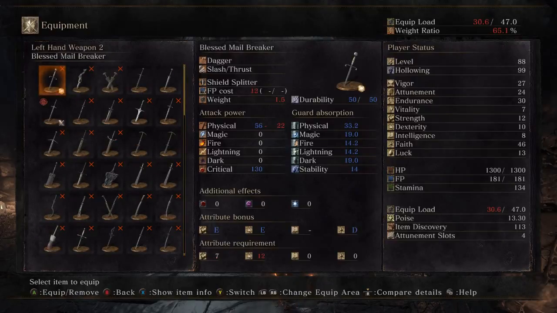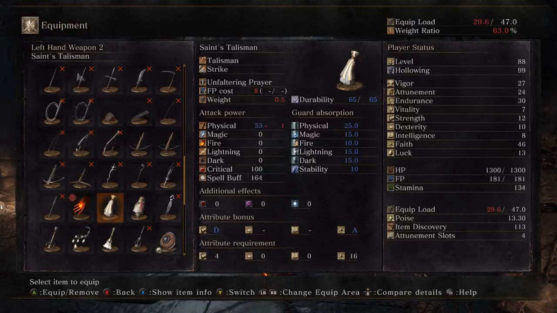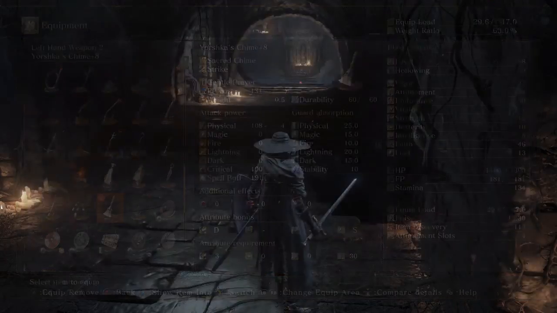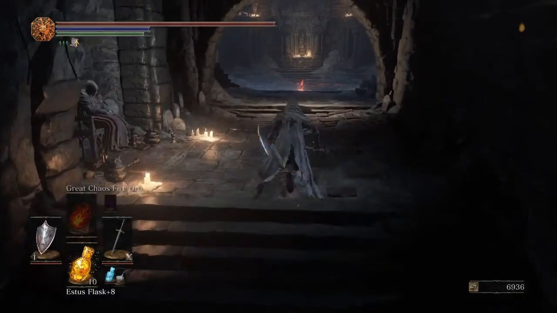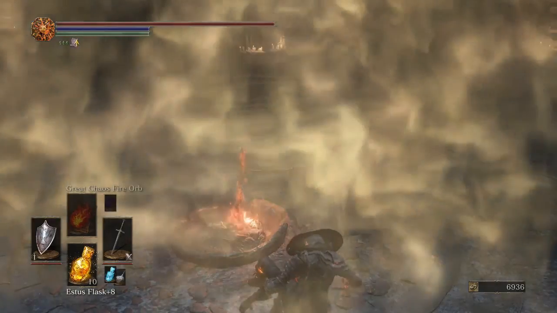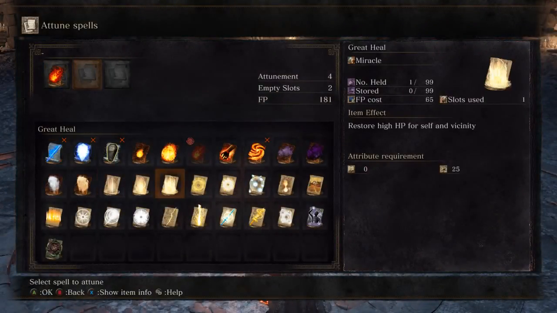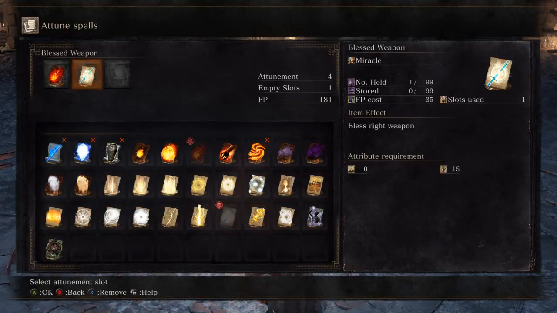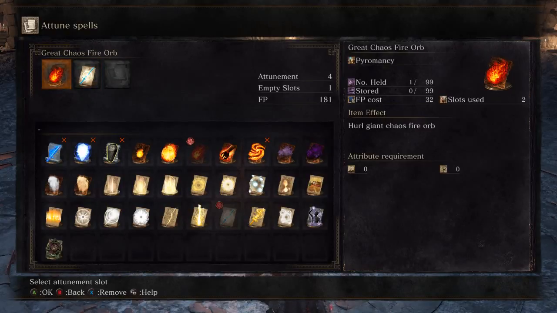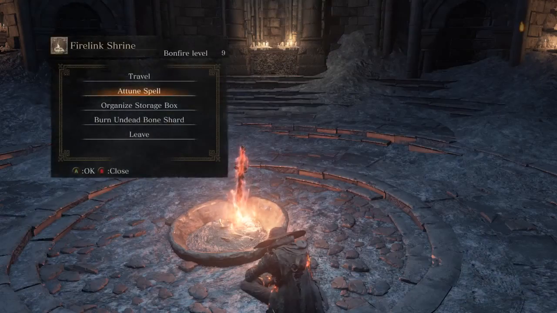So I think I'm in fact going to try equipping Yorshka's Chime in my offhand. There we go. Equip a couple of miracles. I'm definitely going to try equipping that blessed weapon. I want to see how that works, because that sounds quite interesting to me. So we haven't got any mimics coming, so let's put blessed weapon in here, and that should be fine. So generally, it'll be on fireball, so I can use the pyromancies, and then when I want to buff up, I can just switch out for it. That's cool. That should be cool.